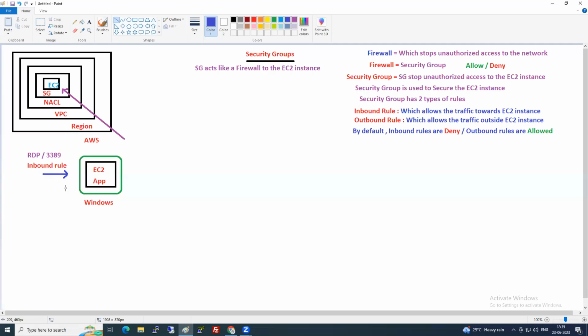So now I want to access my application. In the EC2 instance, I have some application, no? So in order to access my application, what is the protocol that I need to allow? What is that? SSH? To access the application? Okay. Remember, 3 very important protocols. Number 1 is RDP. RDP is used to connect to the Windows EC2 instance. Number 2 is SSH, which is used to connect to the Linux machines.